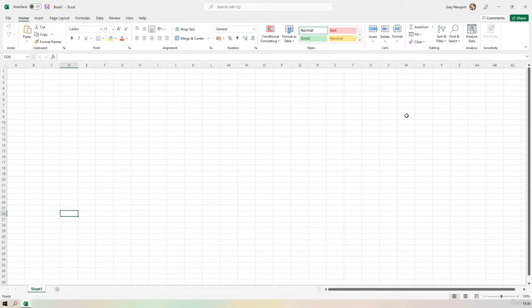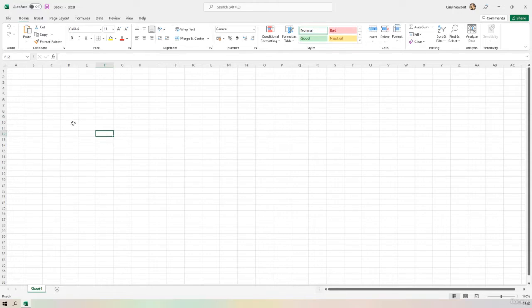How far does that go? Well, that goes to ZFD. That's 2.5 million cells towards the right. So there are plenty of cells for you to be working with, and you are unlikely to run out of them. Not impossible, just unlikely.